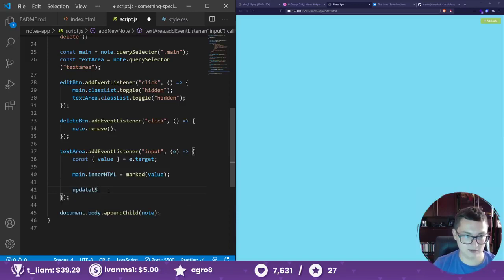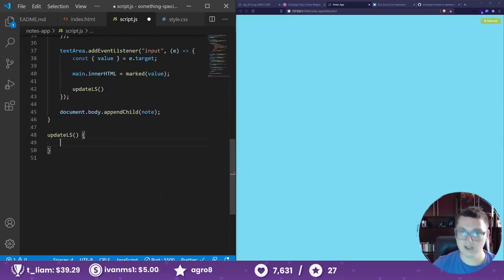Update local storage. I want to get all the nodes. Yeah, that's what I'll do. Might not work though. All the event listeners, it shouldn't work. Nah, not work. Too crazy.